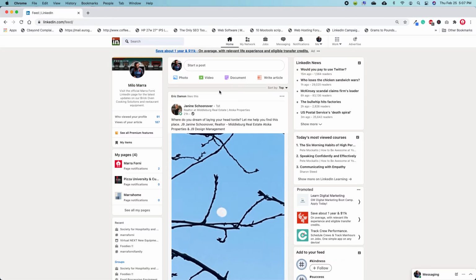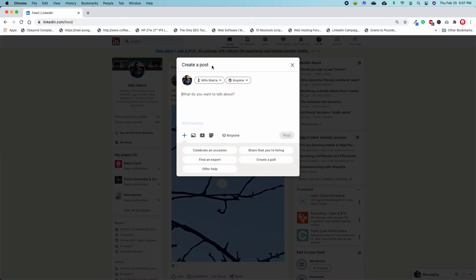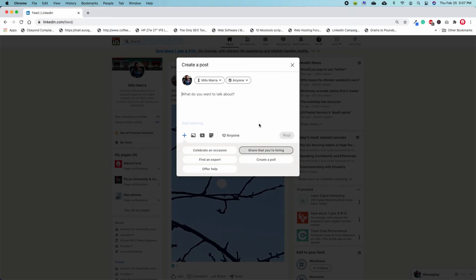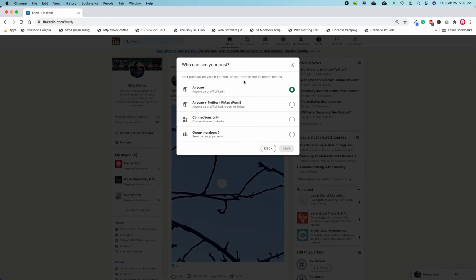Like you remember how you share your posts and your stories, whether from your individual profile or your company page. Same format: you select your individual profile here, and here you can see who can see your post.